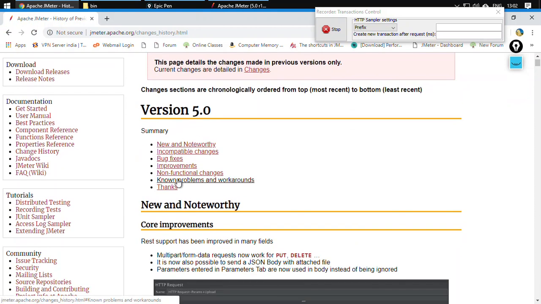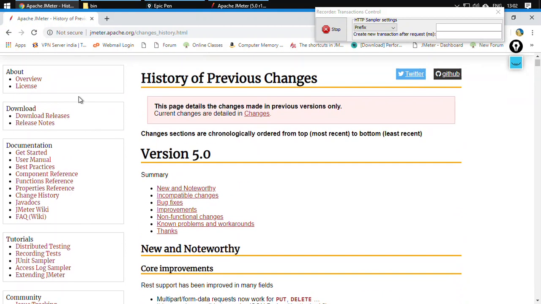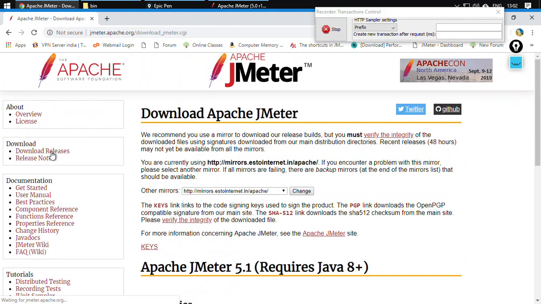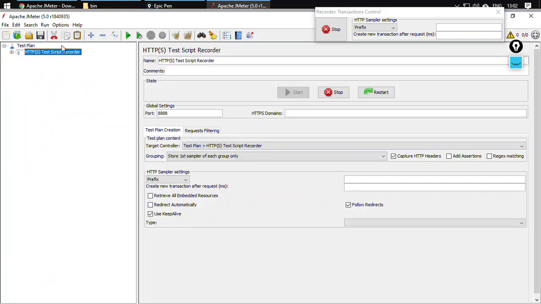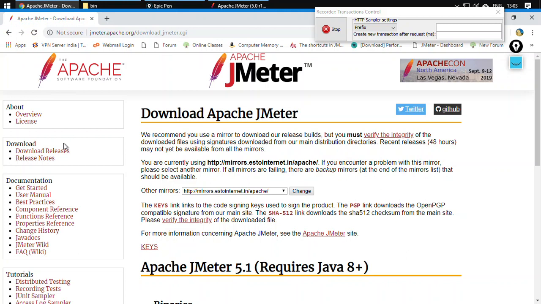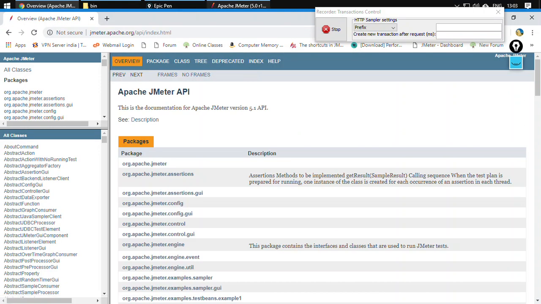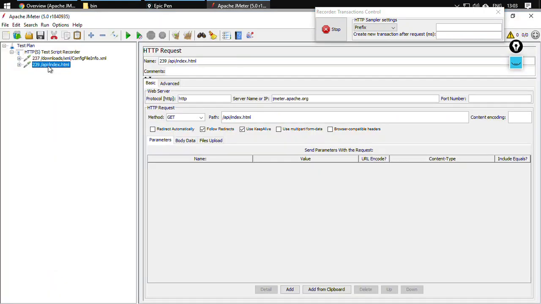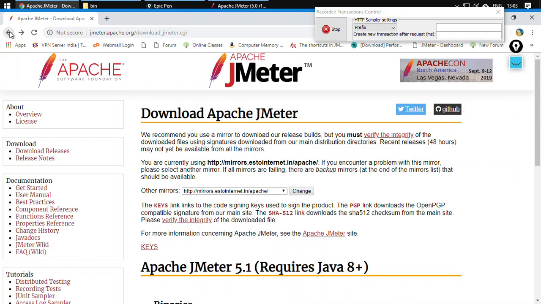Now what we need to do is, say over here, we're going to this page, that is download releases once again. Okay, now this time it won't be recording much. You can see that it is just recording some things and it is not recording the subsequent requests. For example, if I go to Javadocs, it is just recording one request.